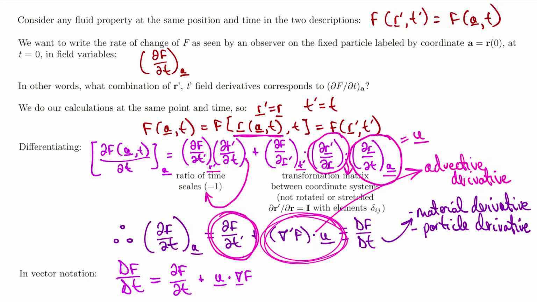So that's how you're commonly going to see that, where the scalar product here, the advective derivative, is just the magnitude of the velocity times the component of the gradient of f in the direction of the velocity. And that gives us the total derivative, or the material derivative, denoted with those capital D's. And of course, we're going to use this a lot. We'll see this come up a lot.